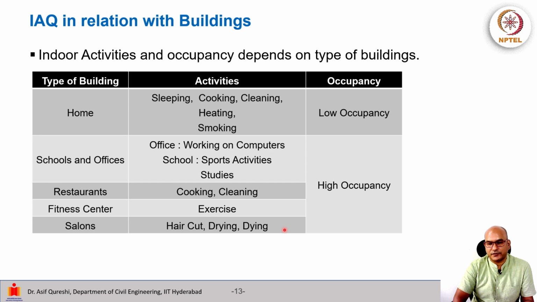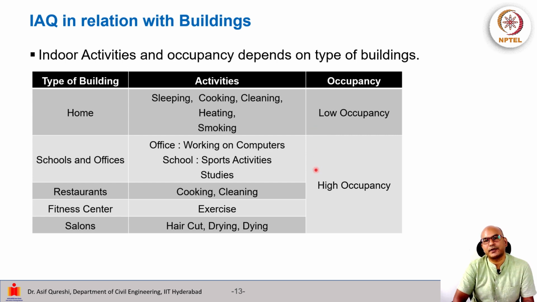Then we have salons where hair cutting, dyeing, and drying are happening, different kinds of activities which would lead to emission of dust and also emission of chemicals, because for example dyeing and polishing will have some organic compounds, and sometimes you can smell these volatile organic compounds. Some of them may not necessarily be very harmful, but depending on the material being used, maybe they are harmful.